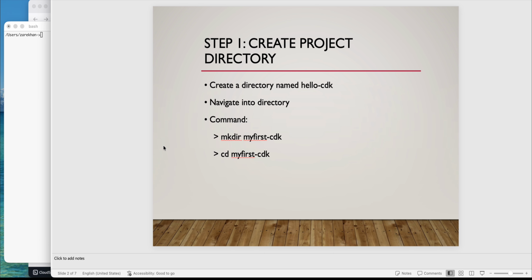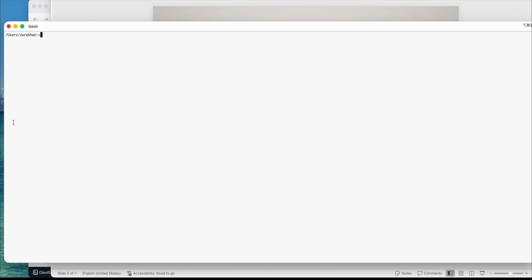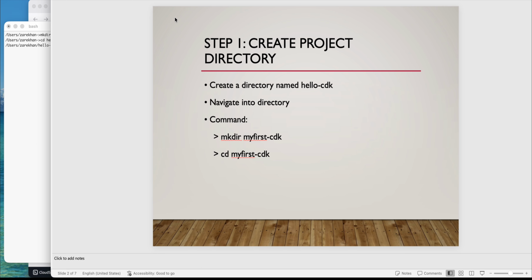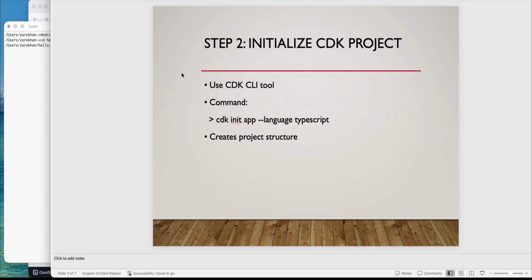So the first step is to create a working directory. Let me go to my terminal and run mkdir hello-cdk. I'm going to go inside hello-cdk, and in my slides I have also given the command to run: cdk init app --language typescript.